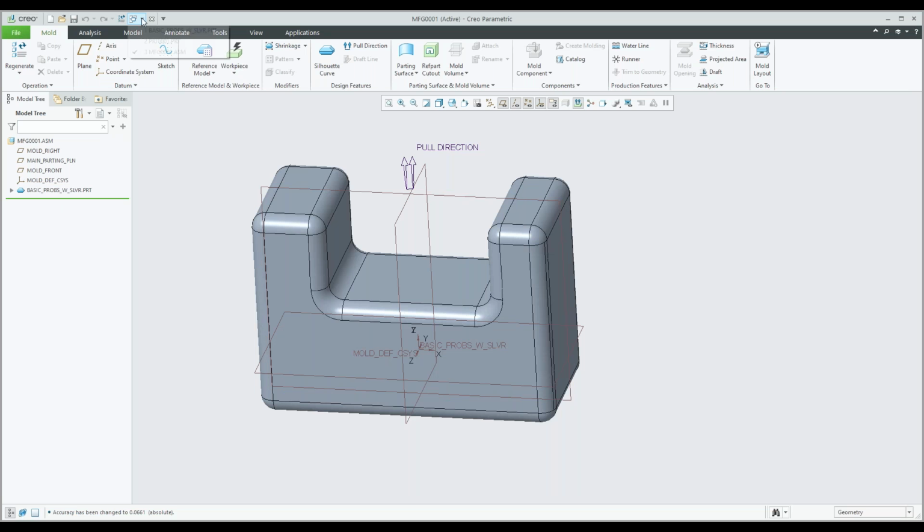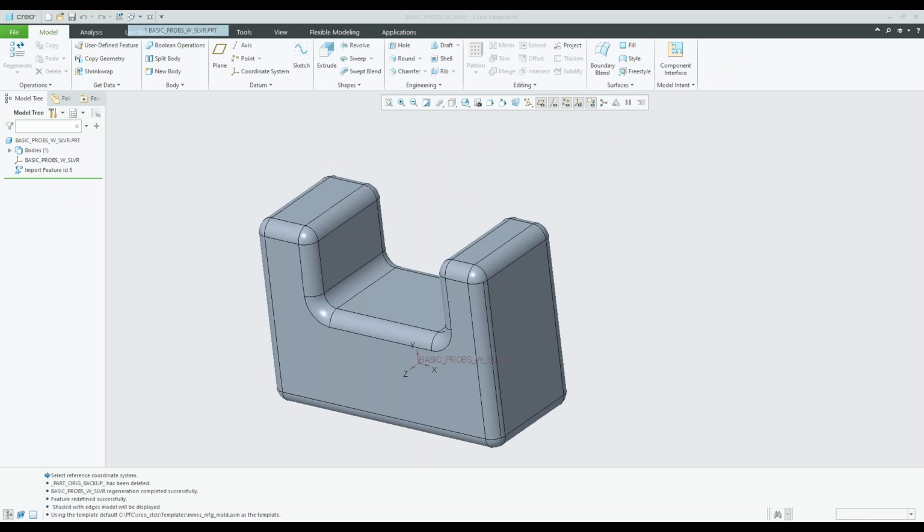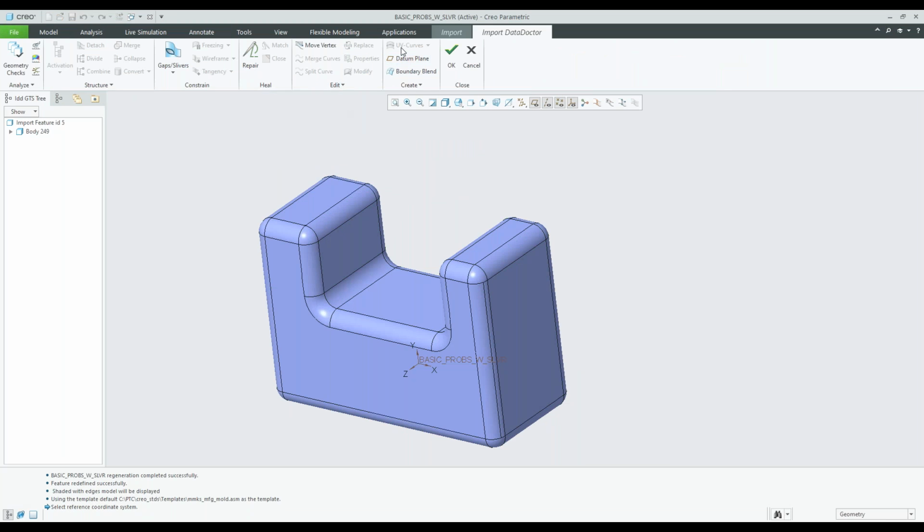So let's quickly go and have a look over here. Let's quickly go edit definition. We jump in here. There's UV curves. Let's quickly see. I don't think that's what you're referring to.